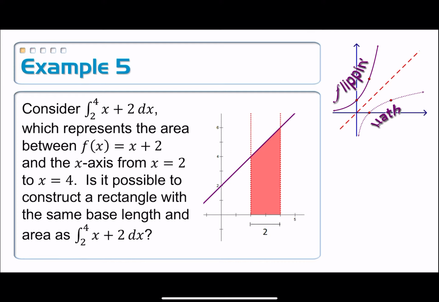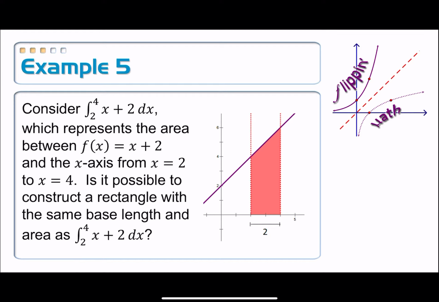Well, in order to tell, let's find the value of the definite integral. It should be pretty easy because we don't have to find the antiderivative. We could just find the area of that trapezoid. For the area of this trapezoid, we need the two base lengths, which are actually the function values here. On the left-hand side, we've got 4. On the right-hand side, we've got 6. We add those together, 4 and 6 gives us 10. Multiply by our height of 2, that gives us 20, but then we need to take half of it. So the value of that definite integral is 10. The area of that trapezoid is 10.